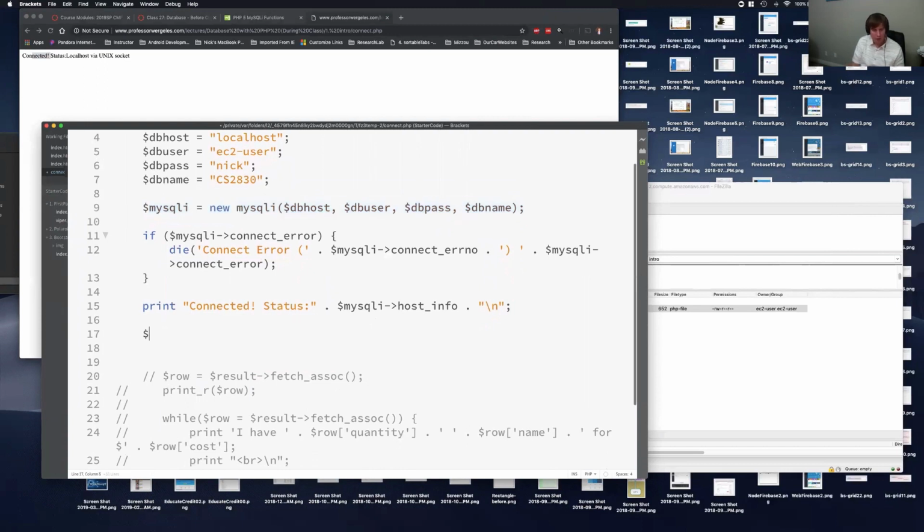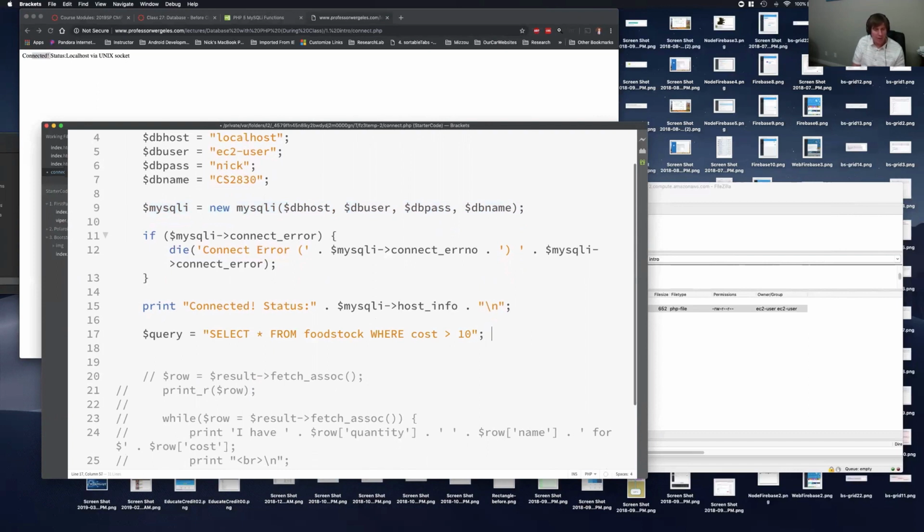So if I want to create a query, I can do it by having a variable. Let's have a string. I'm going to do a select star from our database name, which was food stock. That was our second database we created with the constraints, where cost is greater than 10. We executed this query in the previous lecture.